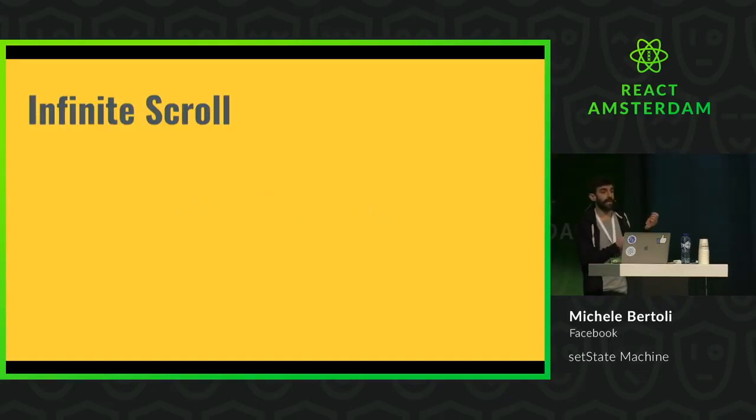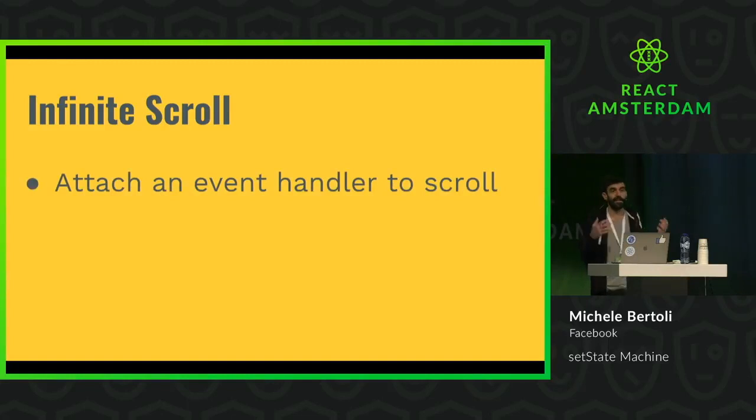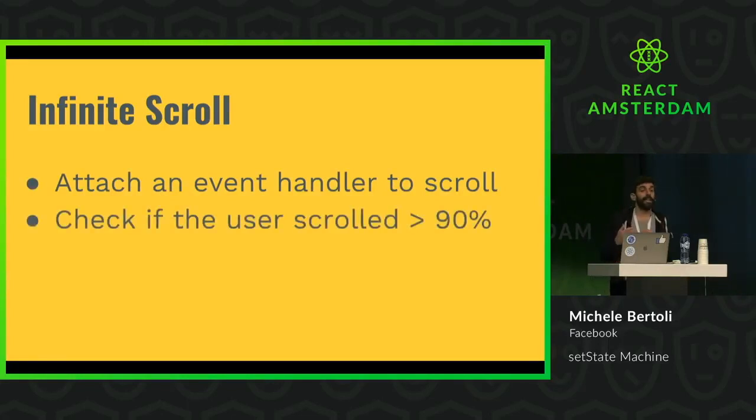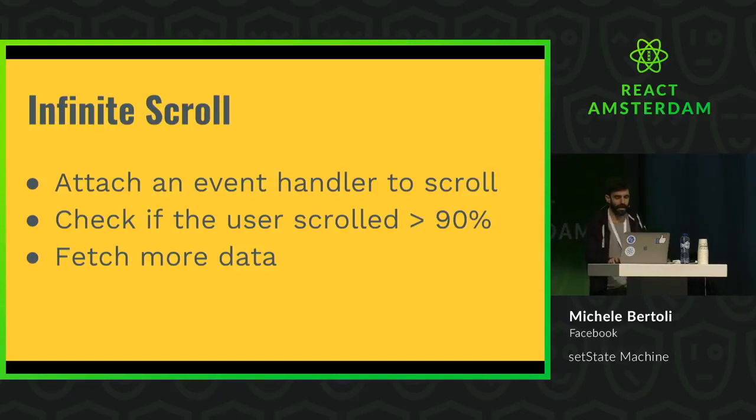I'm going to show you an example, like the infinite scroll. I assume everyone has a rough idea how the infinite scroll works. There are different ways you can solve this problem. I picked the simplest one, but what I want you to concentrate on is the approach that you're going to take, because there might be a problem in the approach. If we were building an infinite scroll component, the first thing we would do is attach an event handler to the scroll. Every time this scroll event fires, we would check whether the user scrolled more than 90% of the page. And if that's the case, we fetch more data, and we append the new data at the end of the page. So far, so good, I guess.